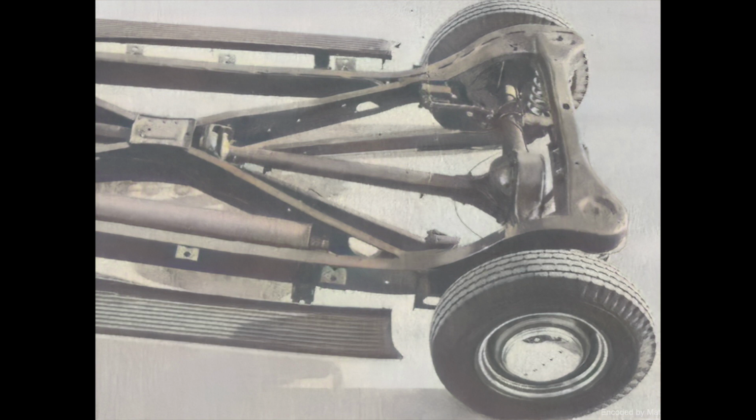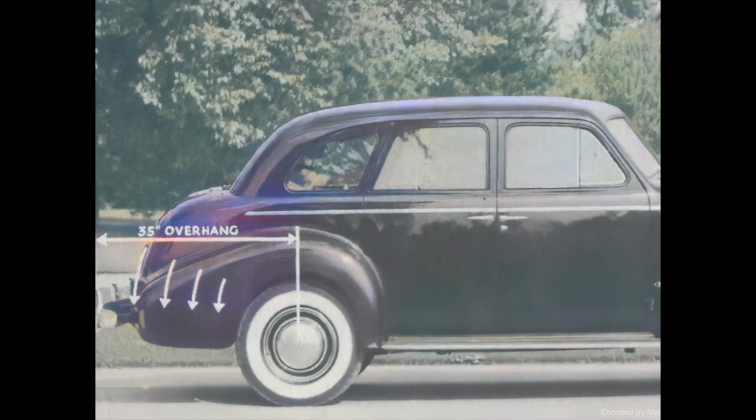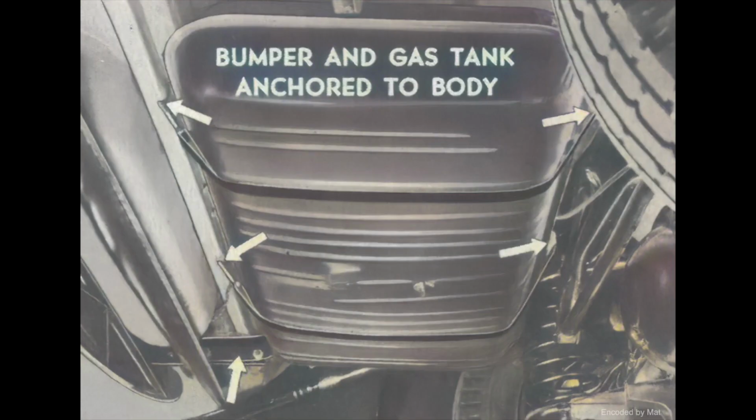Now, while we are examining the rear sections of the two cars, let us discuss a change Buick has made at this point. Probably in an effort to reduce costs, Buick this year has cut its frame off at the rear axle, leaving a 35-inch body overhang. The short frame and extremely long overhang are likely to impose unusually heavy loads on the body. And these stresses are increased even further by the new mounting of the rear bumper and gasoline tank, which, like the trunk contents, will all be carried by the overhanging body instead of by the frame itself.